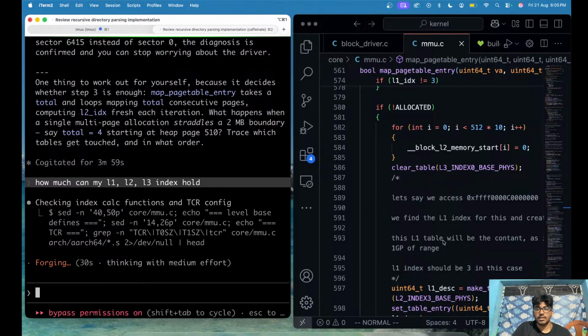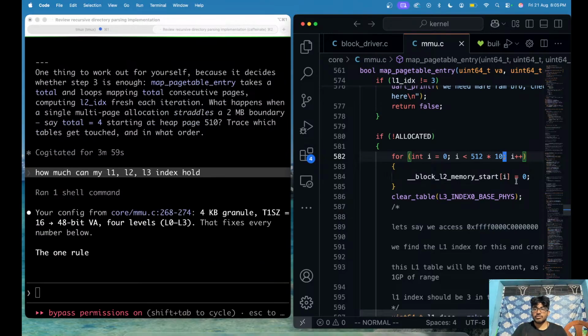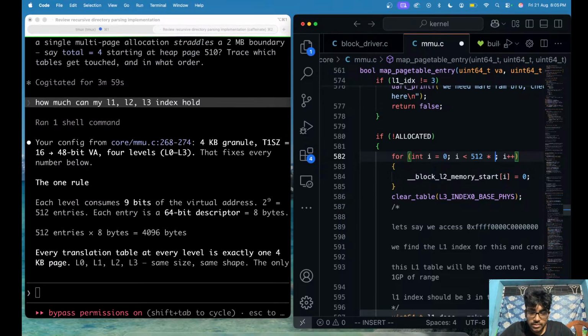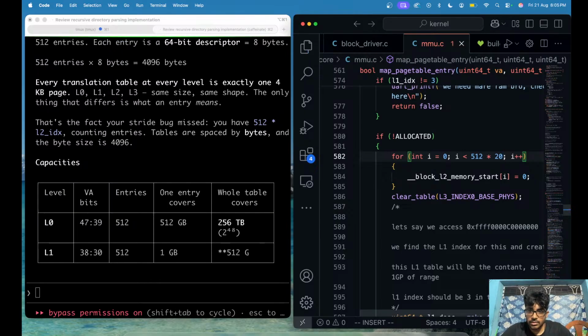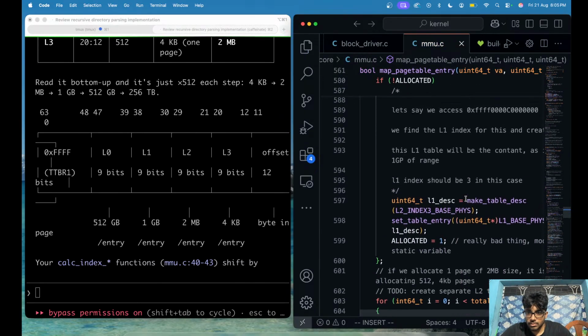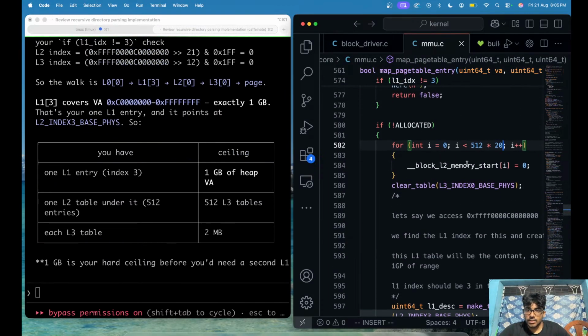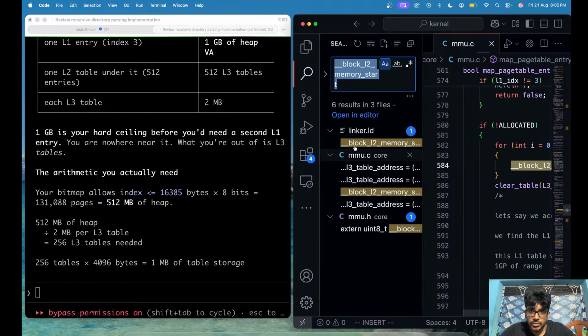And my L2, L3 index is actually dynamic. Probably the only thing I'm missing here is this 10. If I increase this to 20, then probably I also increase this.